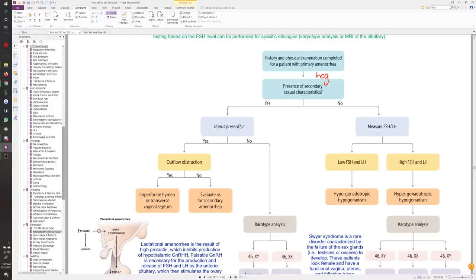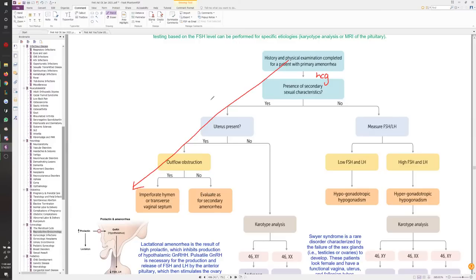If secondary sexual characteristics are there, breast is there, pubic hair is there, then, well, pubic hair not so much, but breast is there. Secondary sexual characteristics, the breast development is there. Then you need to now check, okay, the breast is there, is the uterus there? So now you check if the uterus is also there. Then is there an outflow obstruction, maybe an imperforate hymen, or maybe something else is causing the issue, like secondary amenorrhea, such as maybe obesity, or really bad diabetes. So that's the breakdown they're doing here. So this path should be very logical, right? All of them are logical, but this should be very logical to begin with.